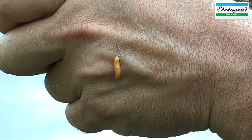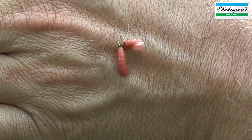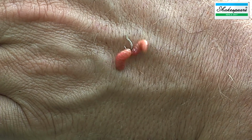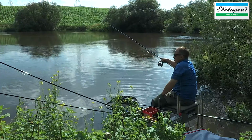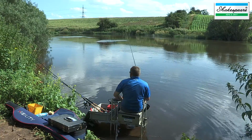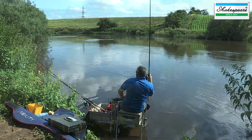At the moment, single maggot's better, but earlier on I had a spell where I caught some nicer roach on a double maggot. So again, that's another thing to think about, is actually fishing single or double maggot. And for roach, I do like to fish a double maggot on a size 18, and I feel that the 20 with a single maggot just gives me, you know, a better presentation and more bites.